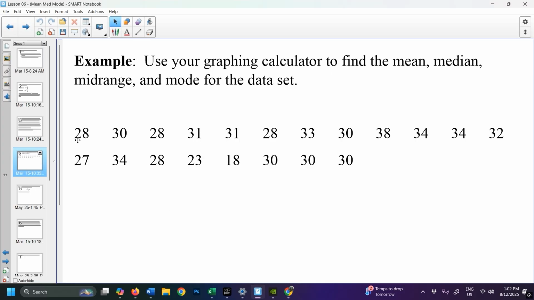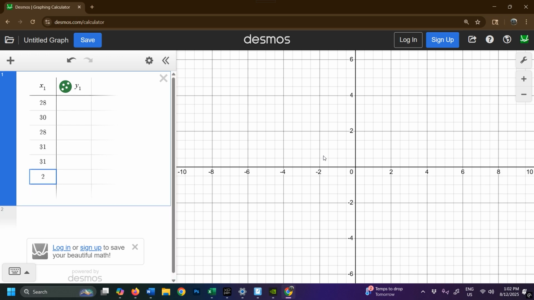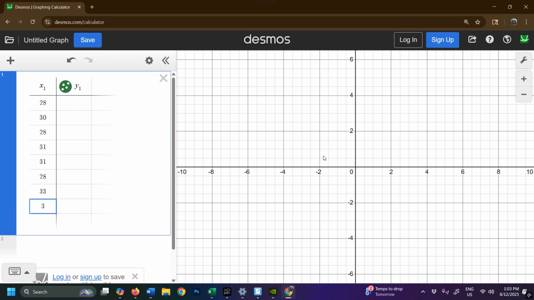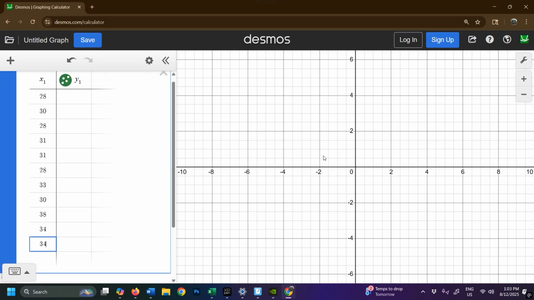And so I am going to enter this data set into my table, and it is 28, 30, 28, 31, 31 again, 28, 33, 30, 38, 34, 34 again, 32, 27, 34, 28, 23, 18, and then three 30s at the end.